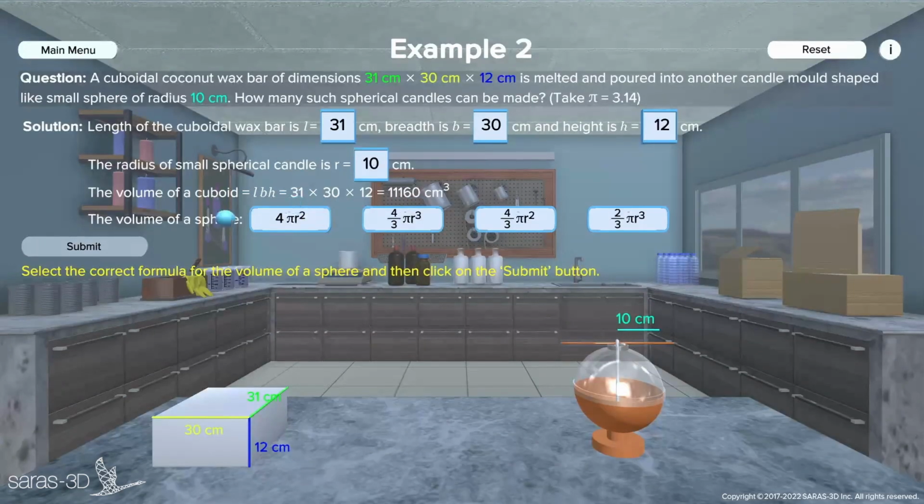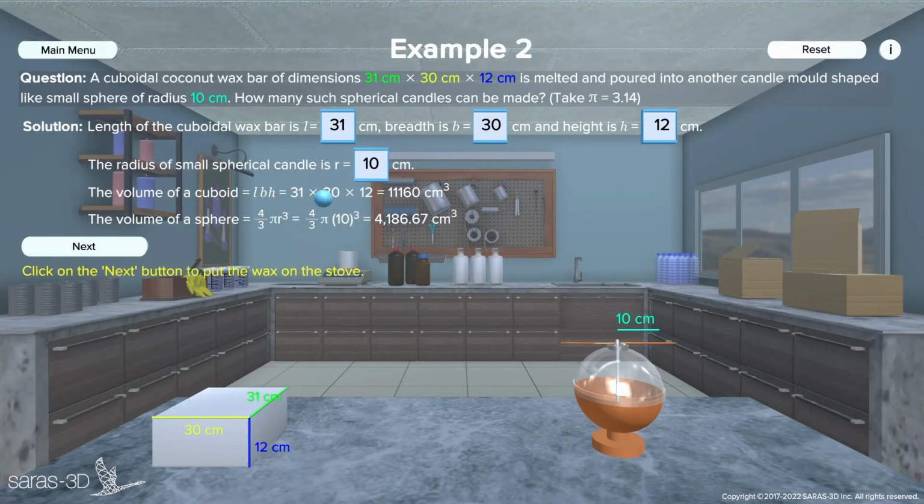Okay, now in the same way let us find out the volume of a sphere. What is the formula to calculate the volume of a sphere? It is 4 upon 3 pi r cube. We already know the value of r. Substitute the value of r. And here we have substituted the value of pi. In the previous example, we did not, because both the volumes had the value of pi involved. Here there is no pi involved in the volume of the cuboid. That is why here we will substitute the value of pi and then find the volume of the sphere. So we got both the values.